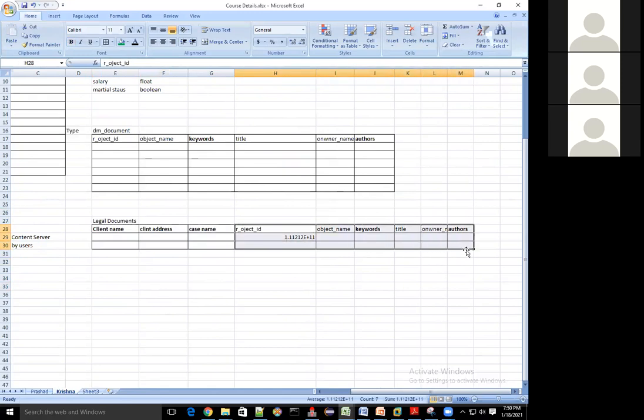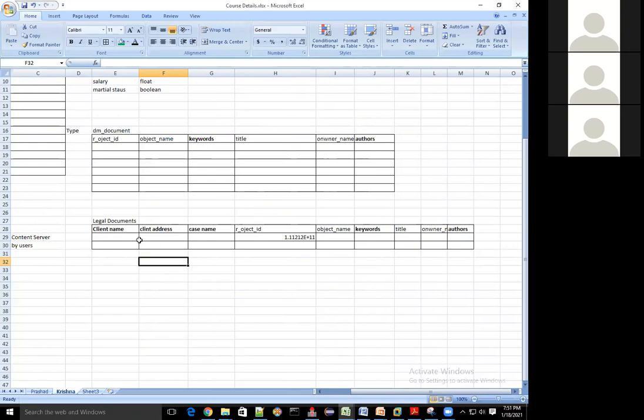Predefined, this is document. In that case, how would the system manage all the objects? Because the system individually assigns one r_object_id to recognize each object.